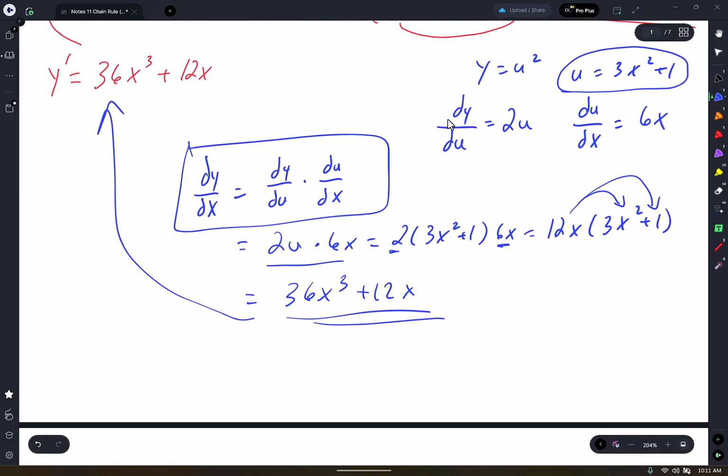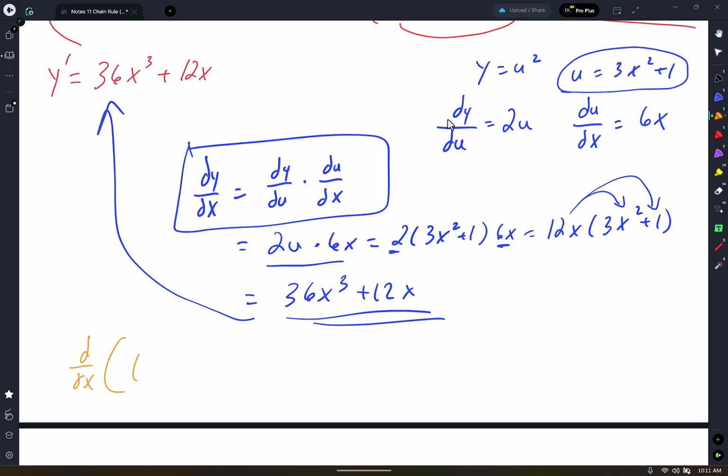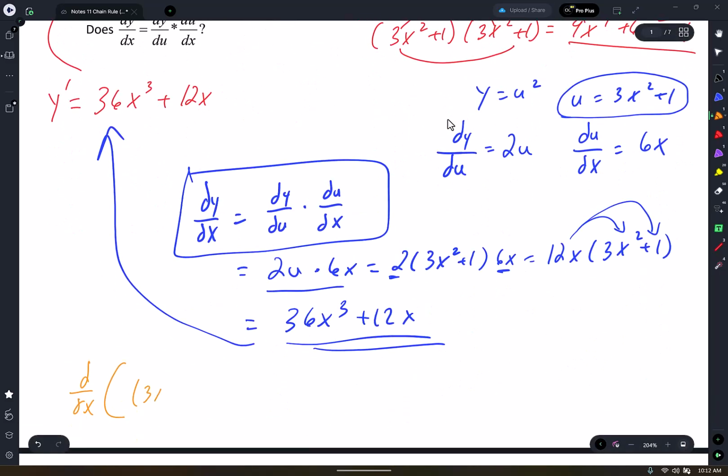What do you even mean by that? Okay. So if I tell you, let me change the color again because I'm doing it different. d/dx of (3x squared plus 1) squared. I'm going to go slow, guys. That 3x squared plus 1 is considered the inside. So what's on the outside? Well, the outside is this parenthesis raised to the power 2.